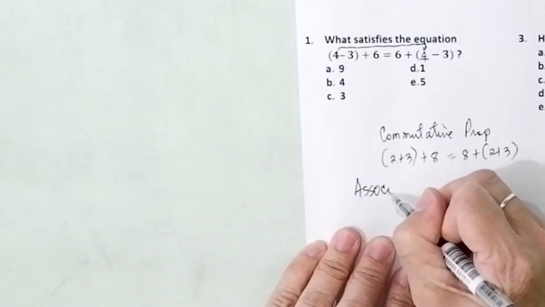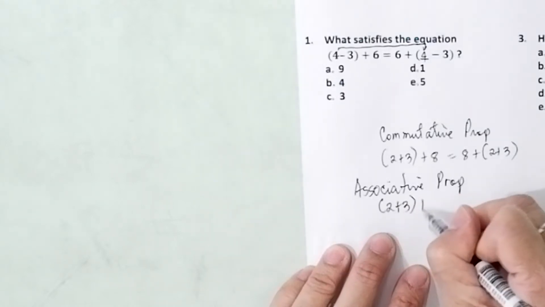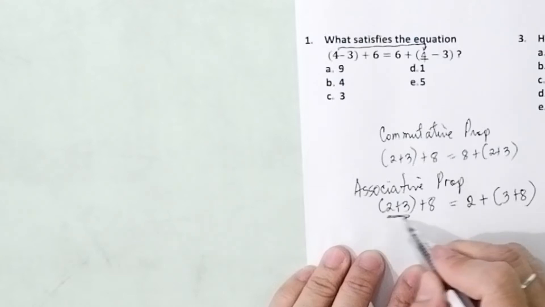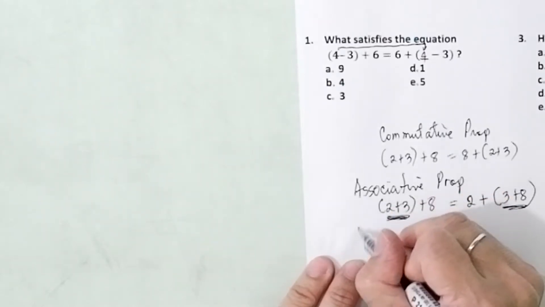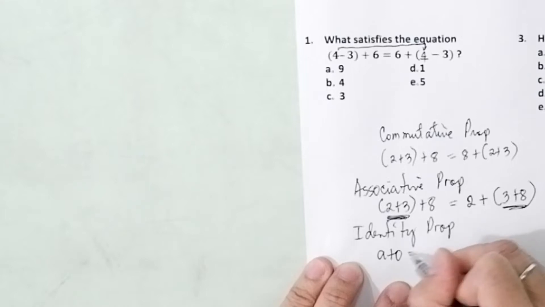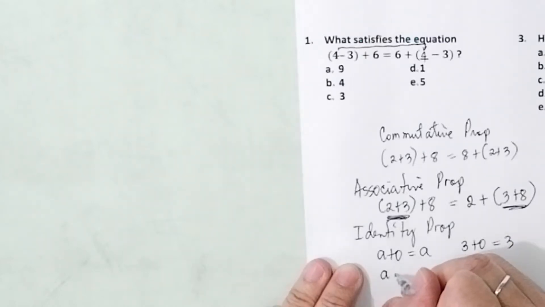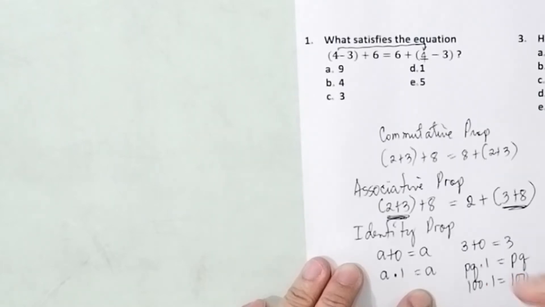Now, what is the difference between commutative and associative property? If it is associative property, you will see that 2 plus 3 plus 8 becomes 2 plus the quantity 3 plus 8. The numbers inside the grouping change — here you have 2 and 3, whereas there you have 3 and 8. Identity property states that when you add 0 to A, you get A. So if you see 3 plus 0 equals 3, that is identity property for addition. There is also identity property for multiplication: A times 1 equals A. So if you see PQ times 1 equals PQ or 100 times 1 equals 100, that is identity property. There are several properties you need to recall because sometimes they are asked in an exam.